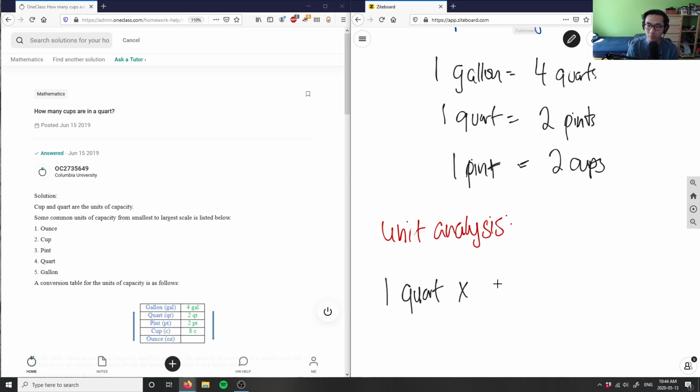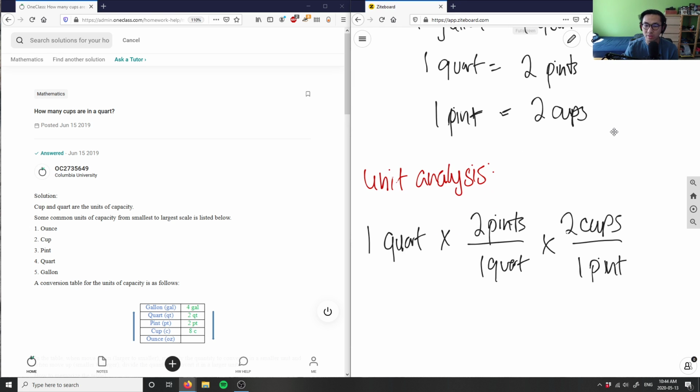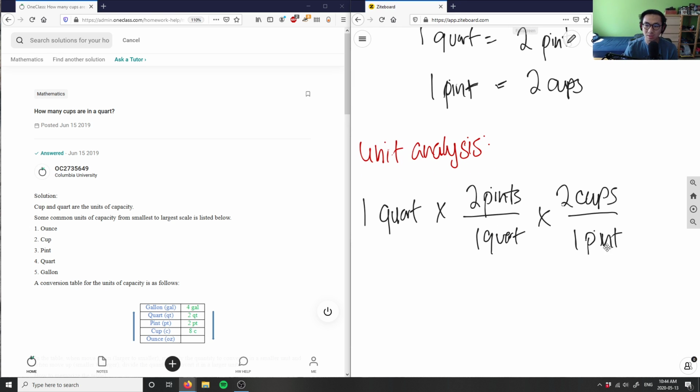So I know 1 quart is obviously 2 pints. And then 1 pint here equals 2 cups, right? So in 2 cups, I have 1 pint. And the trick here with unit analysis is that we want to always cancel out our units. I want to always put the pints with the pints and the quarts with the quarts, so I always want to put one in the numerator and one in the denominator. So I wouldn't write something like multiplying by 1 pint over 2 cups here, because then I would have pints and pints on top, and it's not going to cancel out. So that's just a side note here.